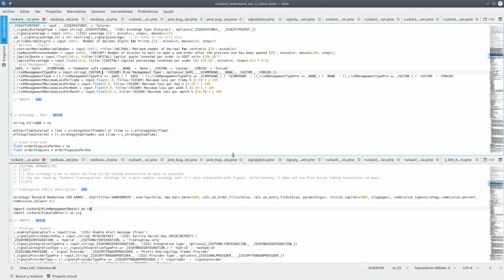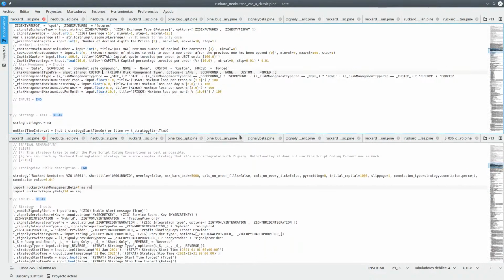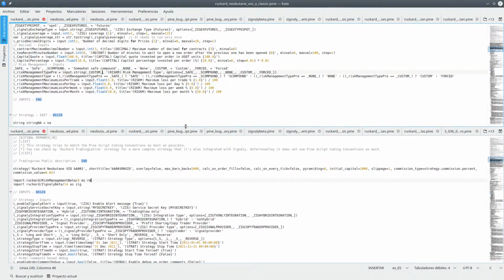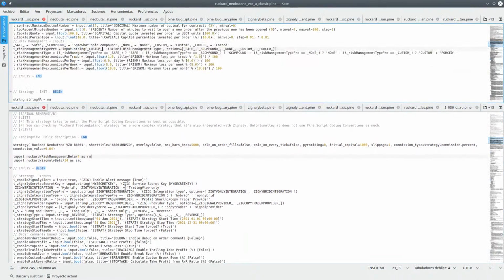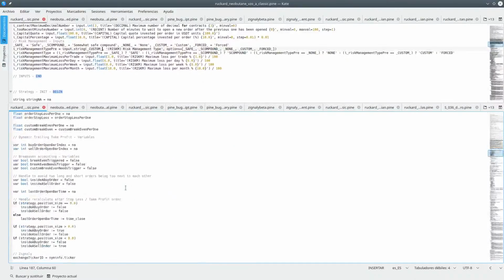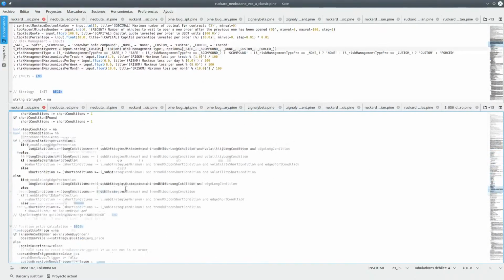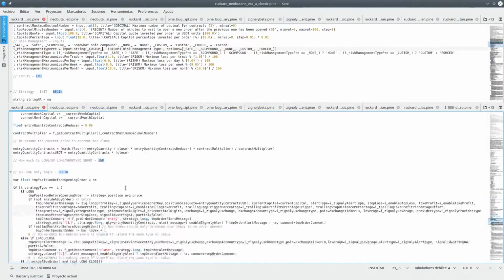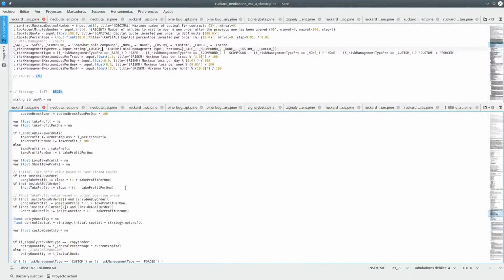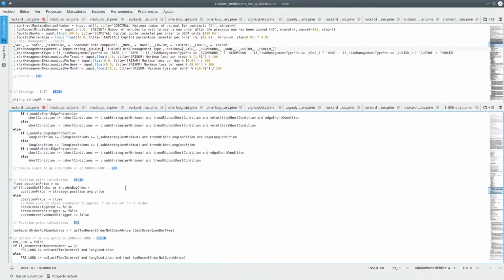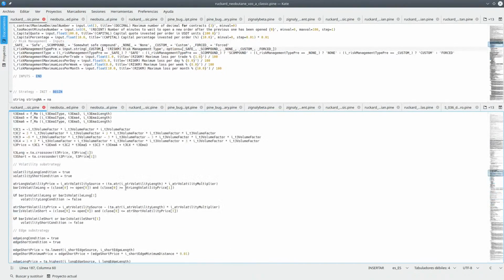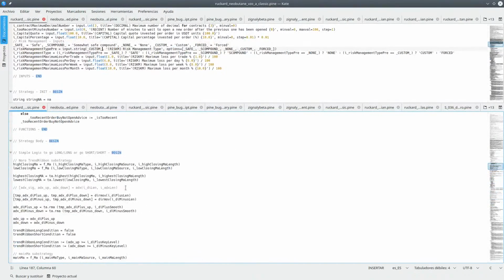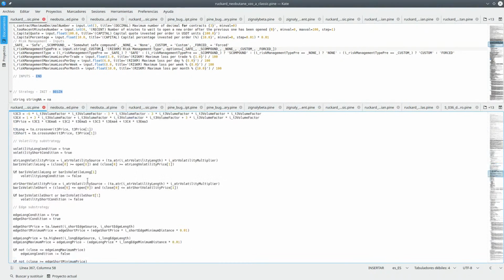Because I want the logic to be cast, so what we have right now is some stuff from their strategy.